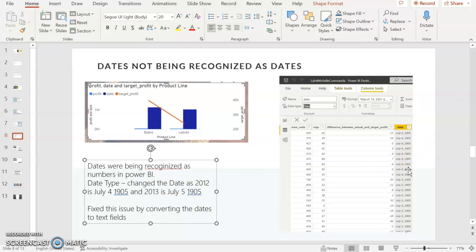The only way that I could get around that so that I could actually use the date field was I converted the dates to text fields so that it actually created 2 separate items. Right here where I said date type, date, it set it to July 4th, 1905 and July 5th, 1905. So I had to get around that by using the text fields.